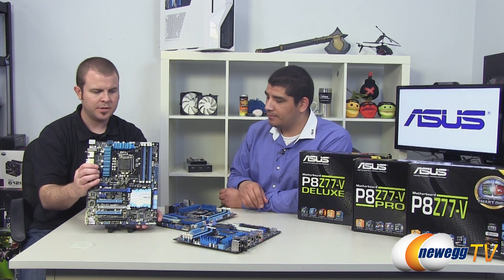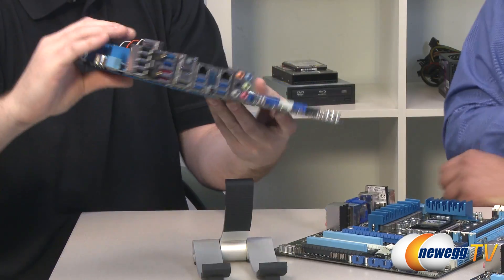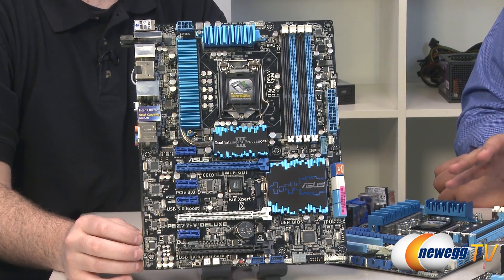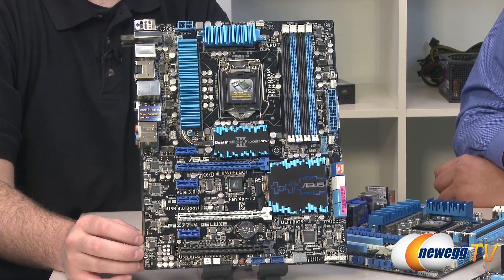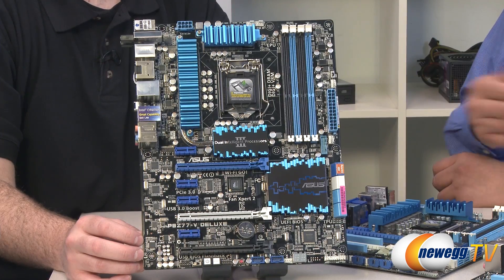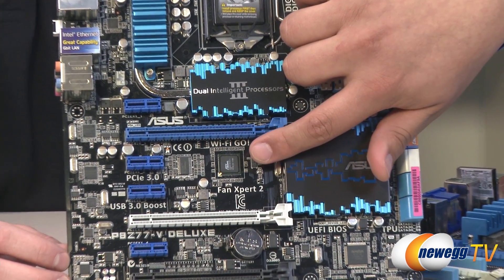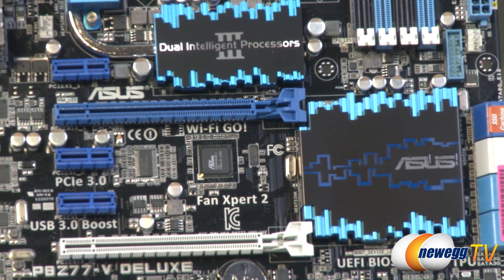On to the Deluxe. With the Deluxe, the main focus steps up from the standard's single GPU or iGPU use and the Pro's similar footprint sometimes used for SLI and Crossfire — the Deluxe is more commonly used in multi-GPU configurations, though you could also have a single high-performance GPU. One of the key points of differentiation is actually right here in the center: it's the PLX bridge. That's really one of the key distinguishing points on the Deluxe. This PLX allows more connections that are multiplexed from the PCH so we can have more active devices at one time.